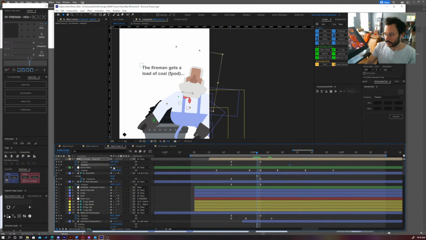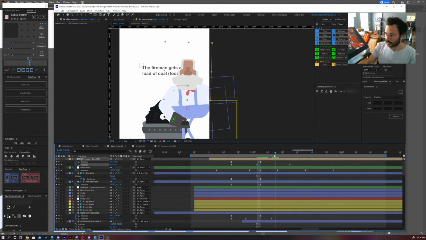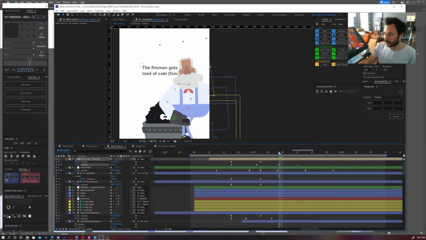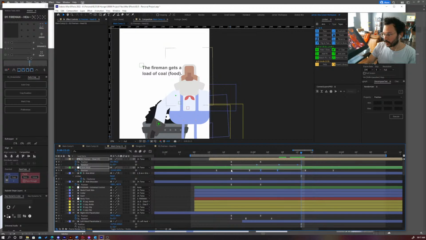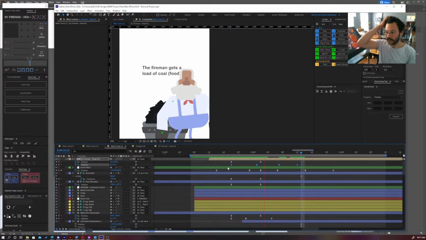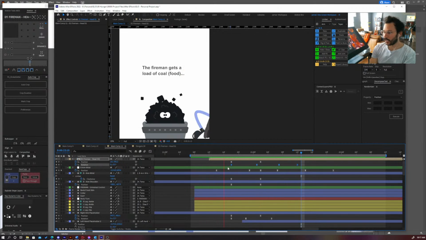At this point, it's really turned this way, and then it comes down this way, and then just sort of straightens out. And if I ease those, let's see how that looks. Sometimes I get a little bit ahead of myself with these things, but I feel like that makes it look a little bit more natural.